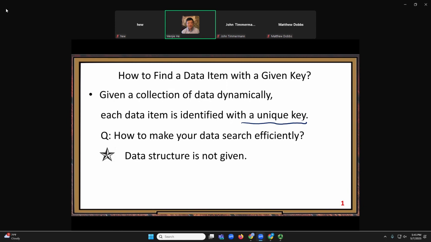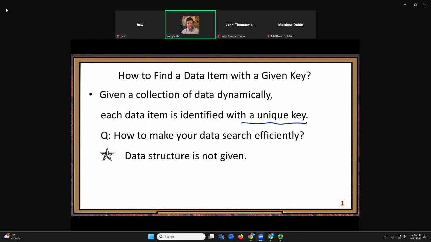Here, we need to consider the data structure. In Module 5, advanced data structure, we need to do some work on our data structure. The current array is not good enough.